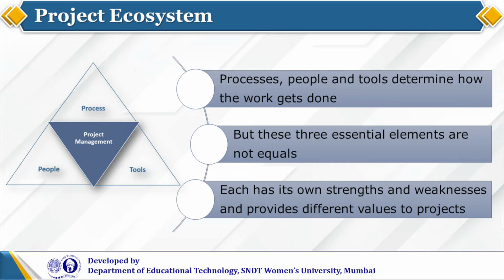So there are certain times when processes dominate over the people also. Each has its own strengths and weaknesses. So based on the project, we have to define what is possible and what is not possible, what is more important and what is less important. But all three are required.